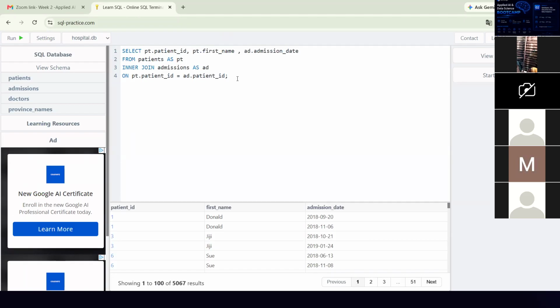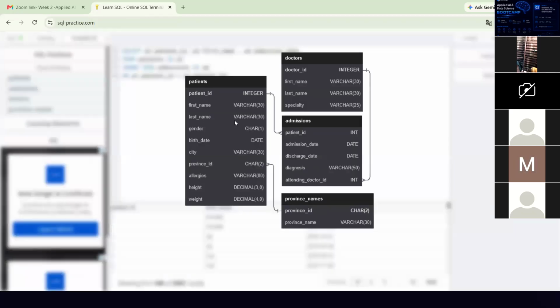Okay, a lot of people ask me to explain again. So see, if you look at this schema, there are four different tables. What I want is patient ID, patient's first name, admission date.